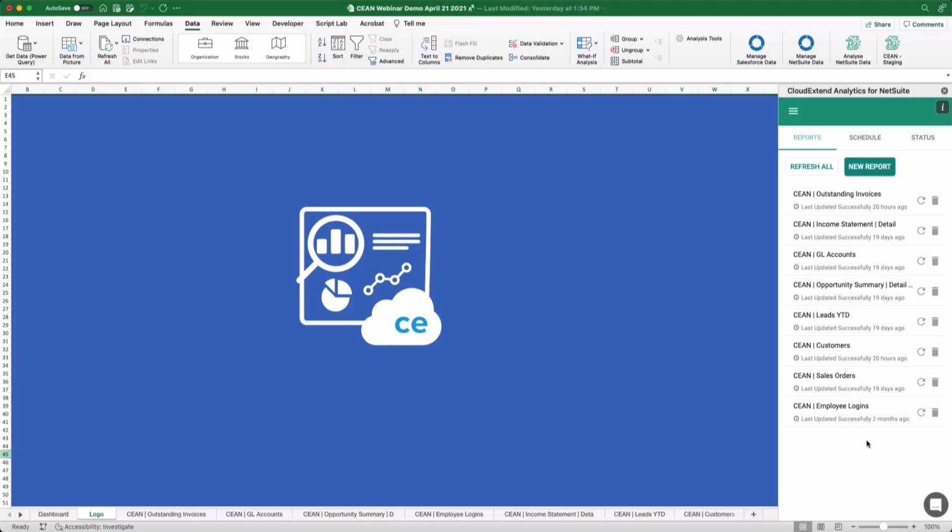Hey, just want to give a quick example of how you can group sales orders by week. Something pretty easy to do in Excel, not as easy to do inside of NetSuite. So create your sales order search. Make sure you have some date fields and your amounts on there.